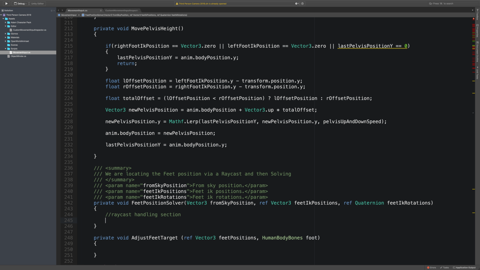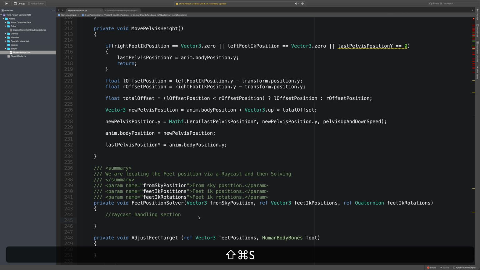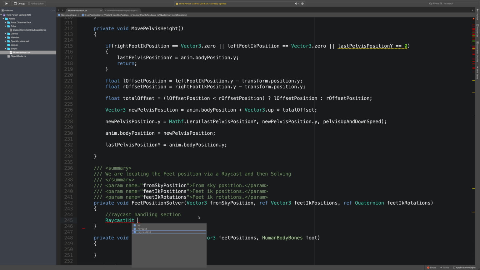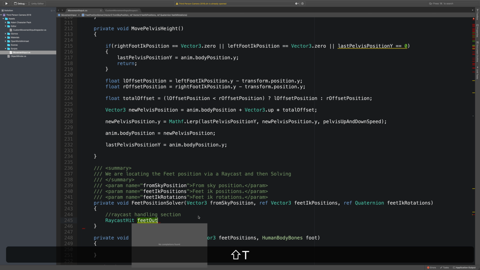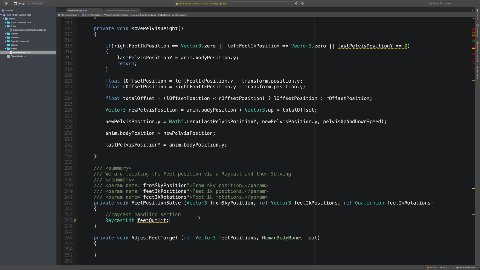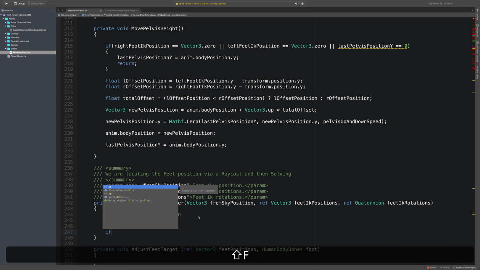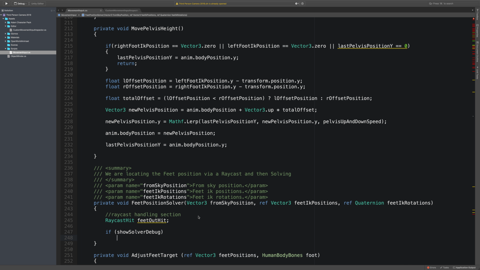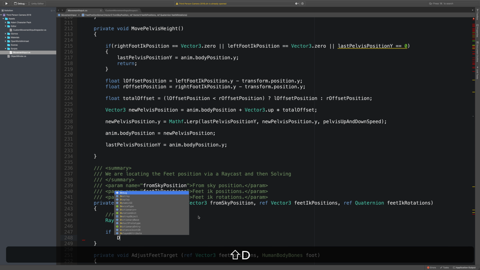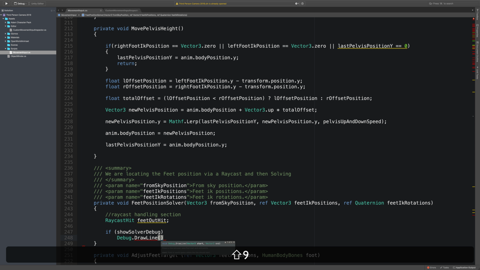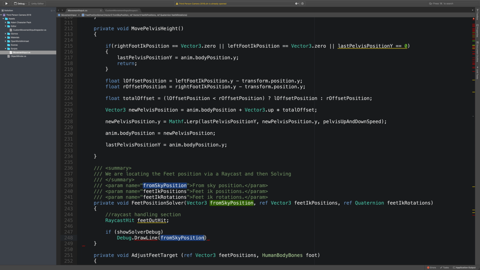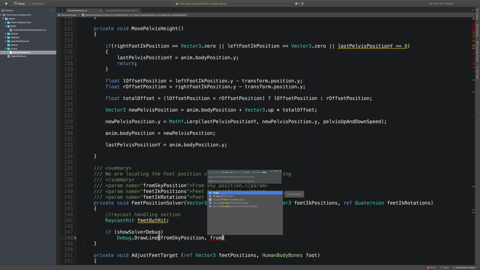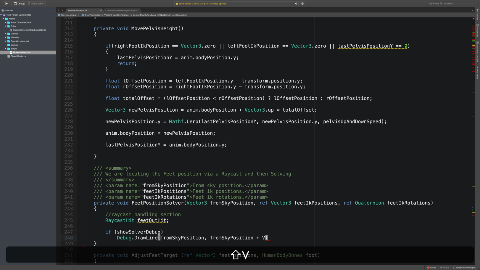Okay, so our raycast handling section, we need to create a raycast hit, and this is going to be our feet out hit. So this is going to hold our hit. If show solver debug, so if that's enabled, then we're going to draw a line from the sky position just down, so plus vector 3 down.